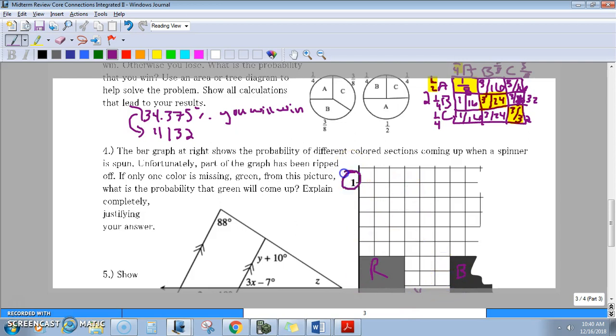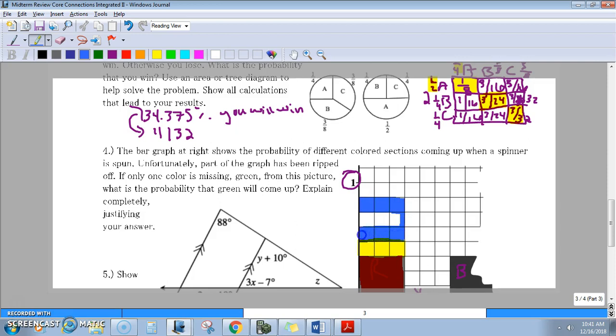So if this is 100%, and we know that this was red, and I'm just going to stack them on top of each other because the green was torn off, right? So we know red was 3 by 3. And then we know that yellow was just 3. But what if we had put that on top? So we have red, now we have yellow. And then next was blue, which was also 3. Okay, so we're just stacking them on top of each other.